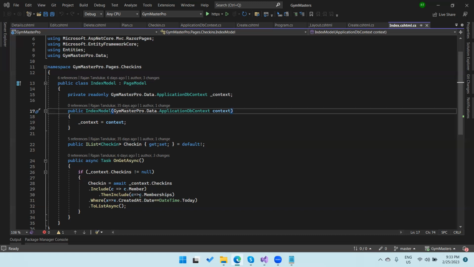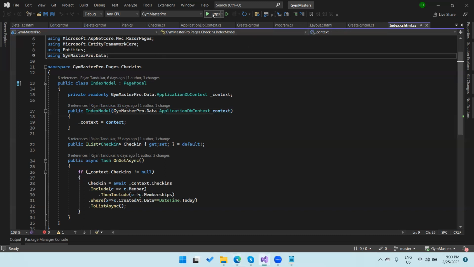For example, if you have code in the controller, you don't even have to modify the code in the controller to change any business logic. You only have to modify the changes in the repository, but you don't have to modify the classes in the controller. So these are the benefits of the repository pattern.